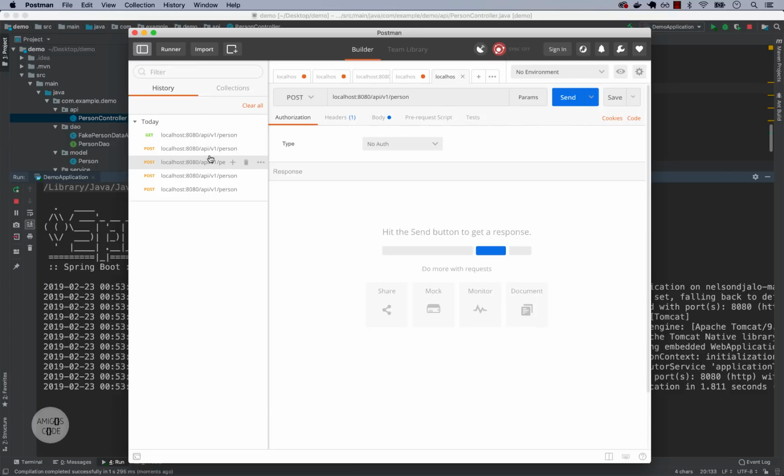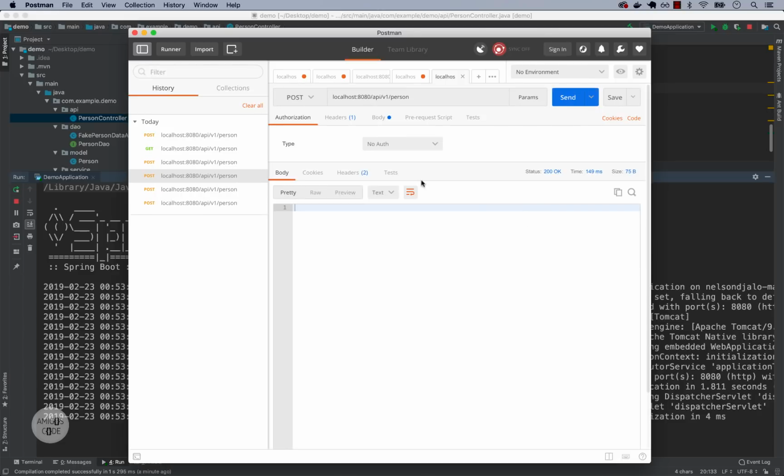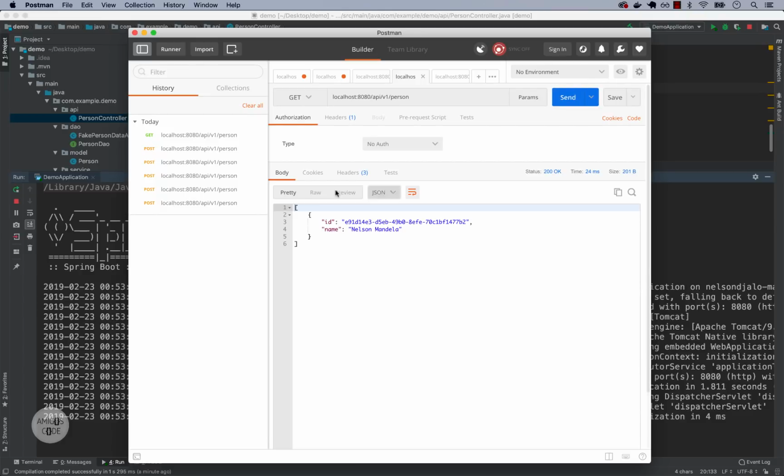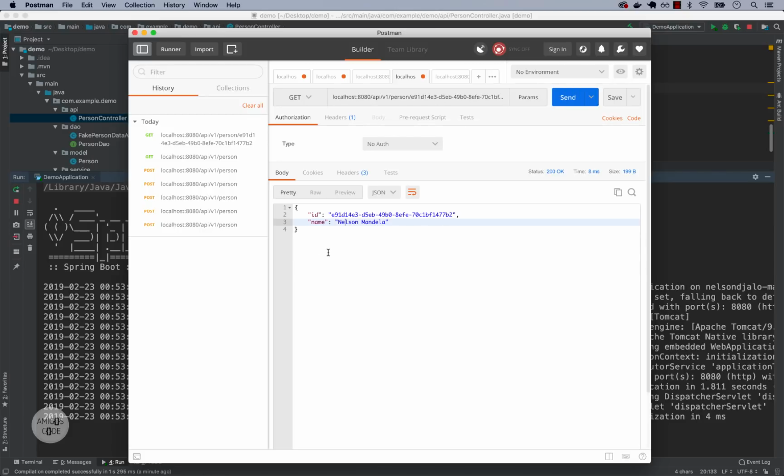So let's go ahead and send a post request there, and then let's get everyone. So remove the actual UID there. Send. So we have Nelson right there. And basically now we can grab Nelson's ID and then do a / and paste that, right? Now if I send, you can see that we have only one object. It's not an array, but an object.